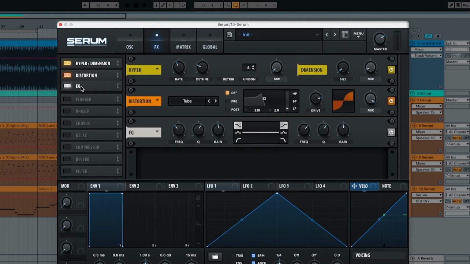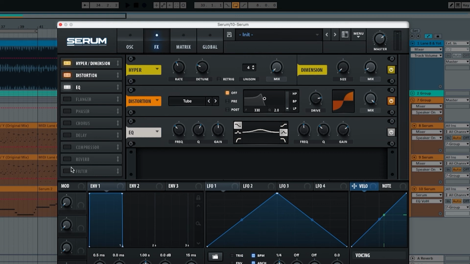So EQ, we're just going to change here this to a EQ bell. We're going to put this at 602. And we're going to put the Q here to 32. And the boost of this gain is going to go at 10.2. Quite a drastic boost. This is going to bring up a lot of the mids of the sound.